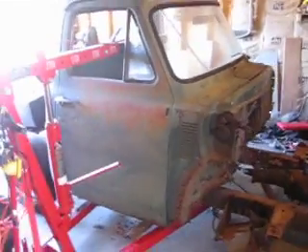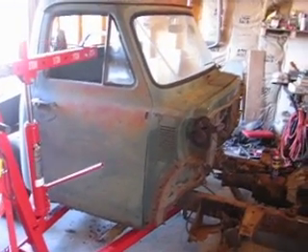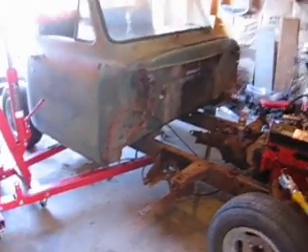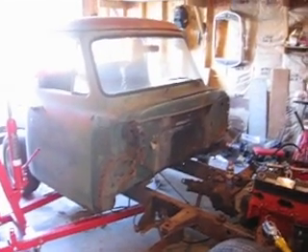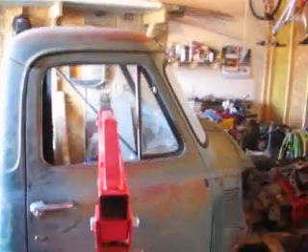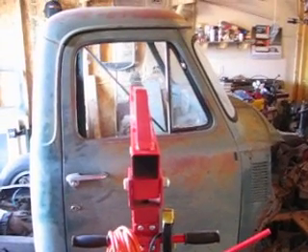Today I jacked up the cab and moved it back for the first time, which was really really easy. I should have done it a long time ago before I even tried putting the motor in — it would have saved me untold amounts of grief. I ran the front bumper through the window on the door to the door frame on the other side, put the engine hoist underneath it, and jacked it up. Didn't crack the windshield or anything, probably just lost a little paint on the engine hoist, but it went really well.